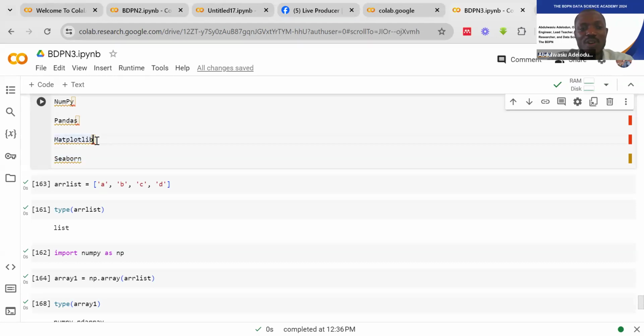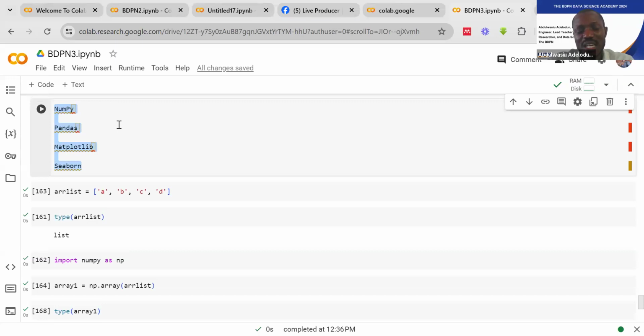We'll be talking about plotting charts. So these are things we'll be doing, and we're going to talk about them in our next class. By the time we are done with the revision of what we are doing, there's no way we can jump here if we did not finish those revisions. So that is why it's been taking time.